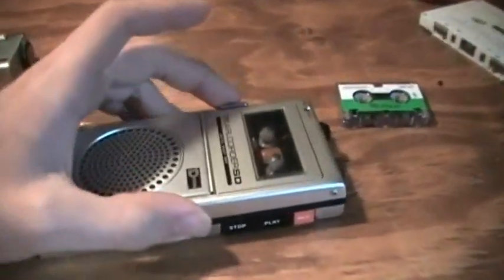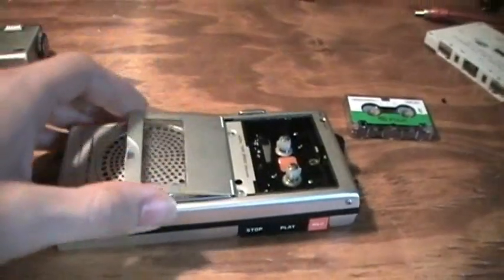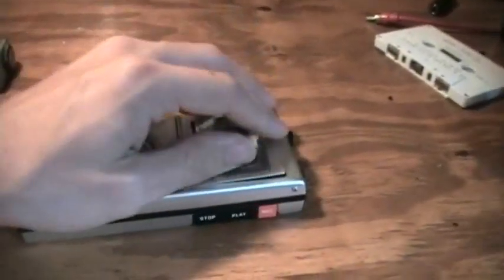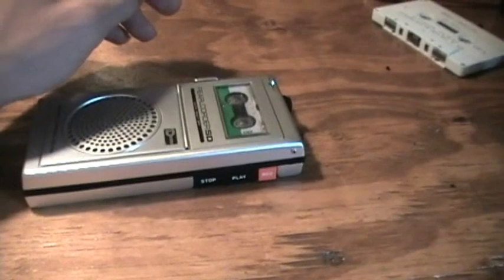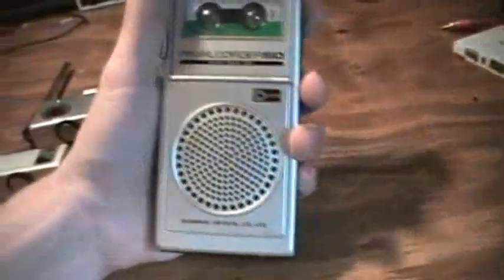Now this recorder, amazingly enough, still works with its original belt. The only downside being the original belt isn't perfect, so there is flutter in the sound. But it is able to play, rewind, and fast forward, and record just fine. Also, I had to spray the record place, which was WD-40, and after doing that, it cleared up squealing and not recording sometimes that it had before. But now, after spraying the switch, it records properly every single time.